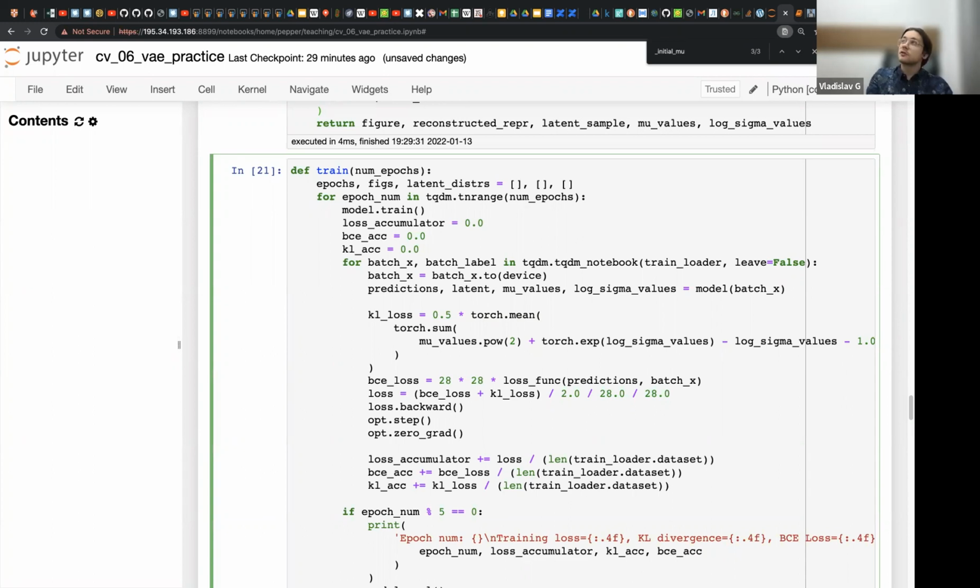So if it increases twice, maybe it's time to think about reweighting these things.